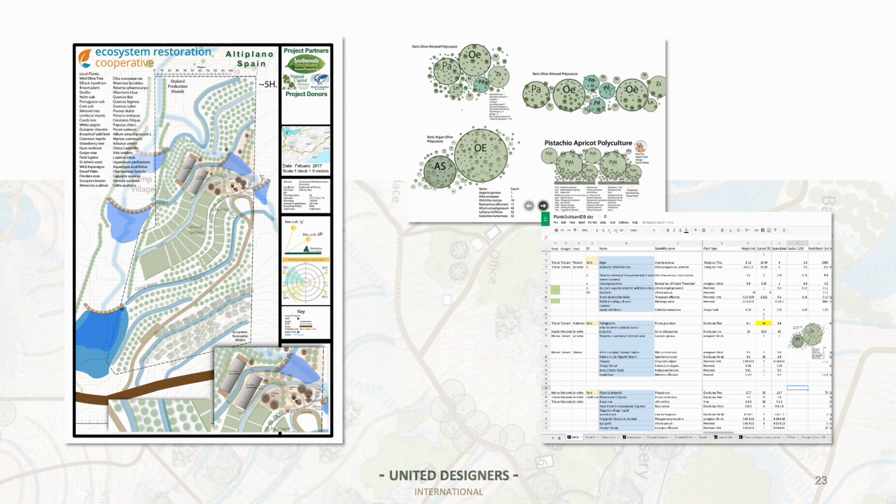Much of the larger features on the property are apparent and easily understood, but of course may require some additional documentation and drawings to show how the functional spaces are within, say, a high tunnel or the greenhouse or other spaces on there. But these three main components, being our map, our supporting documentation and artwork, and the spreadsheet for the plant lists, are the three main components we use for moving forward in our design process.